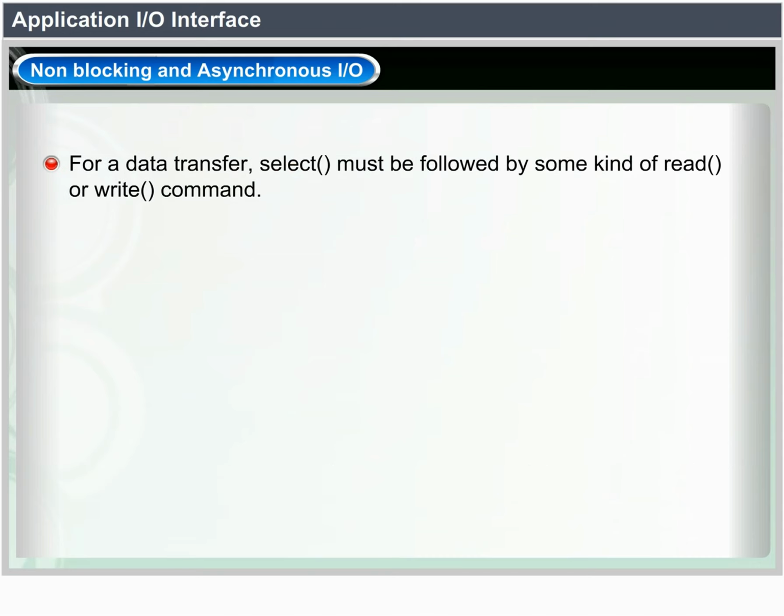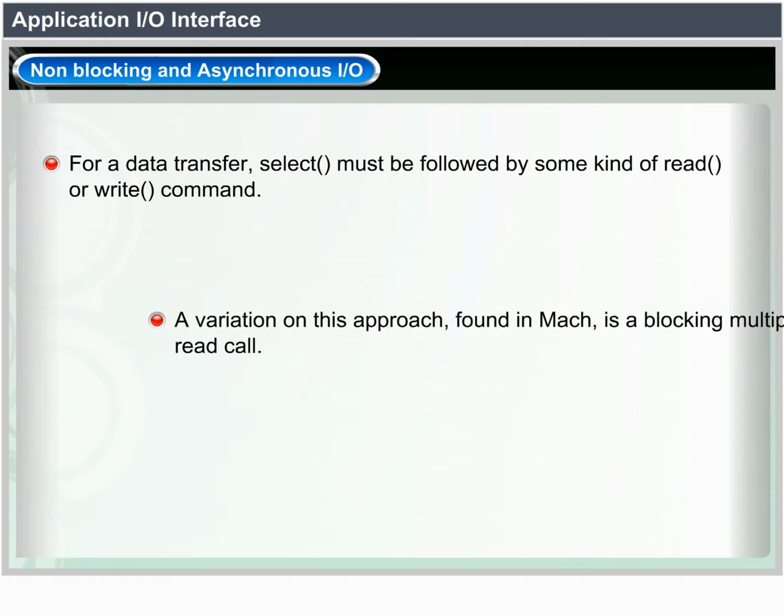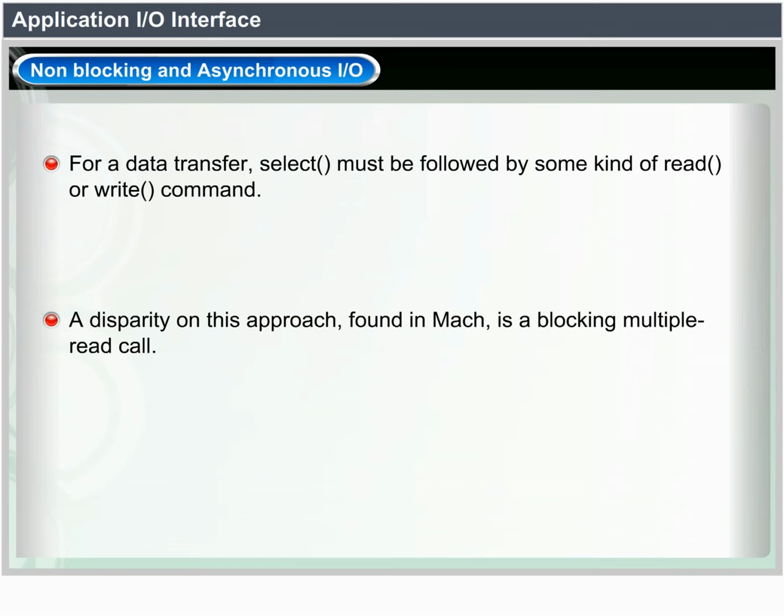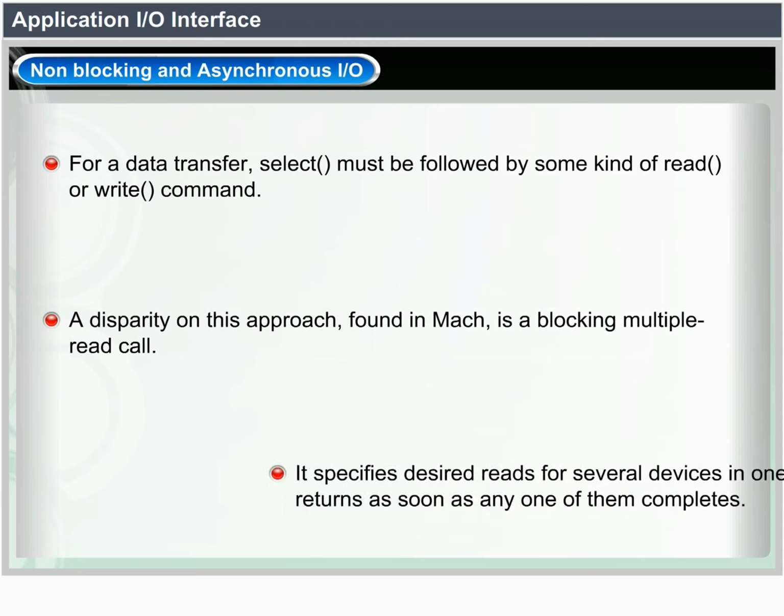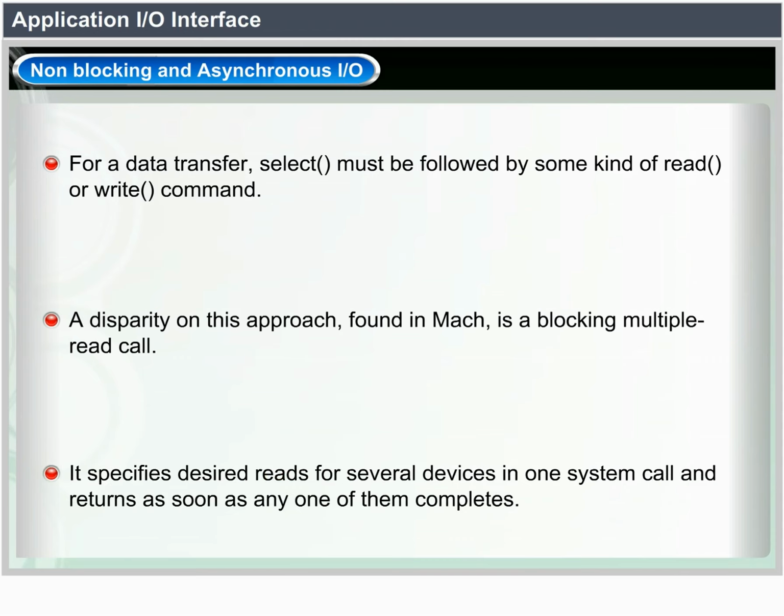For a data transfer, select must be followed by some kind of read or write command. A variation on this approach, found in Mac, is a blocking multiple read call. It specifies desired reads for several devices in one system call and returns as soon as any one of them completes.